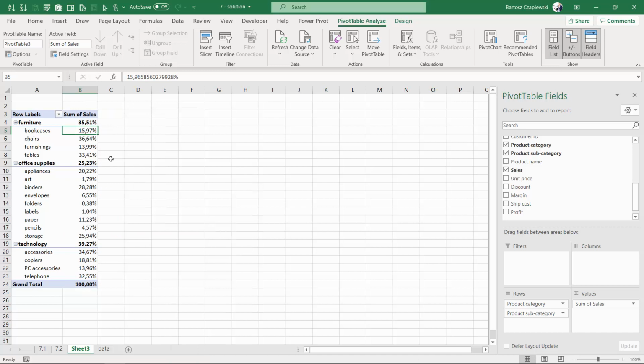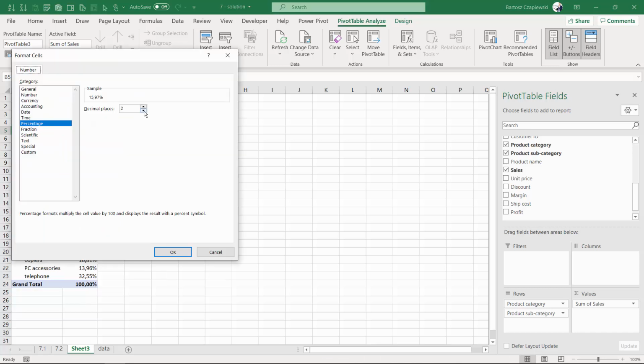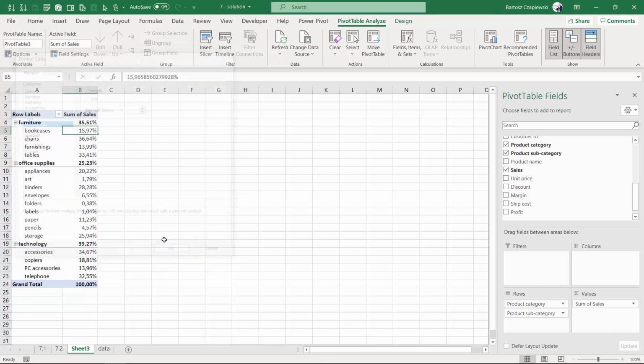After hitting this, you will see that actually I almost get what I need, because I can calculate right now 100% for my subcategories, and bookcases account for almost 16%, especially if I round the numbers just to whole numbers.